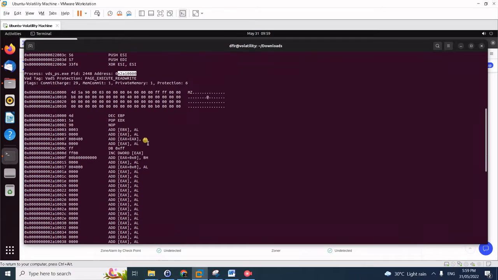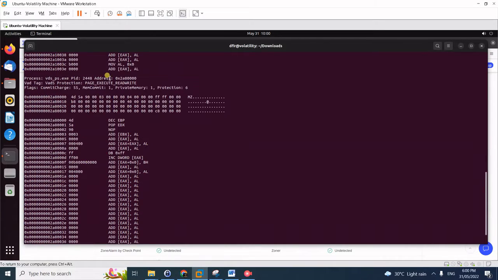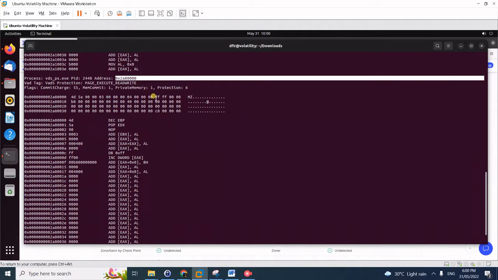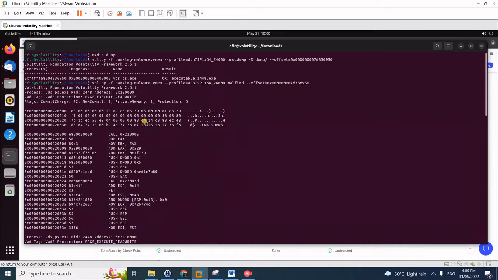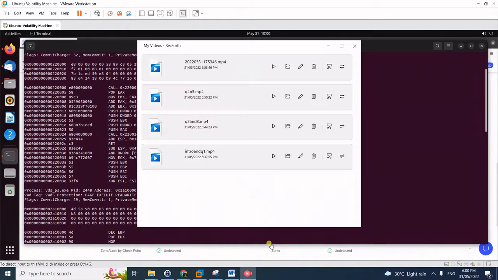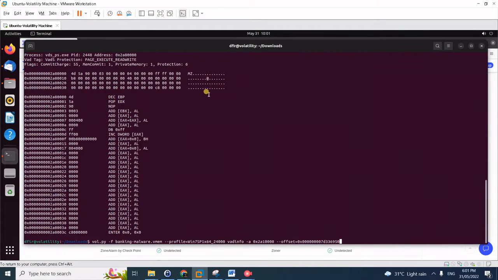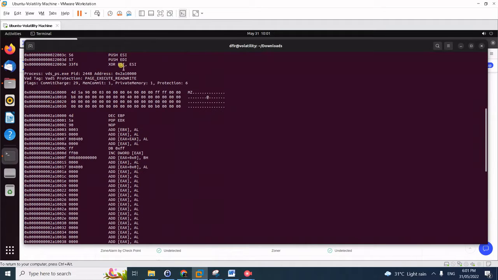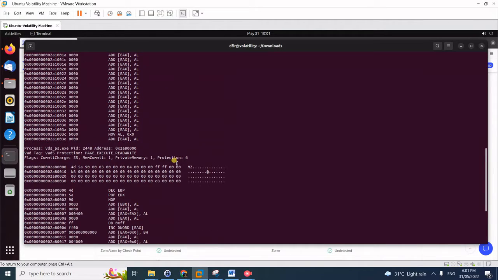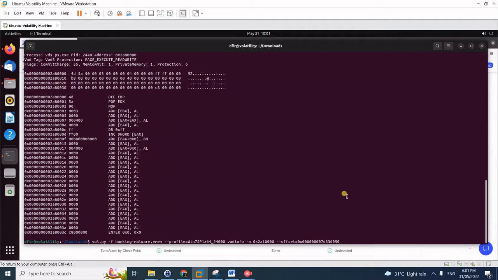This is the address, then another one at this location, and then another one at this location. So based on malfind, we have found 2 injected processes at this address and at this address.